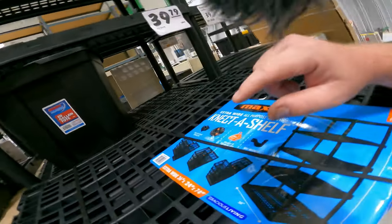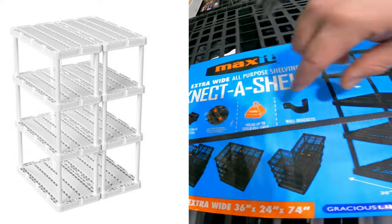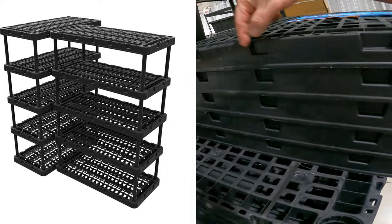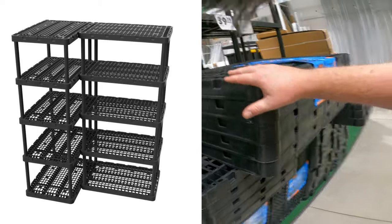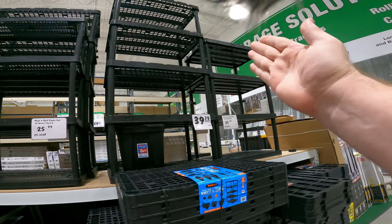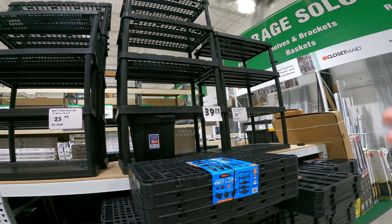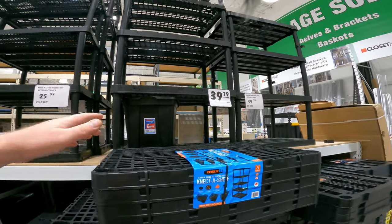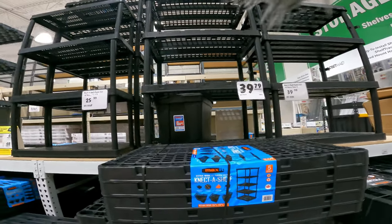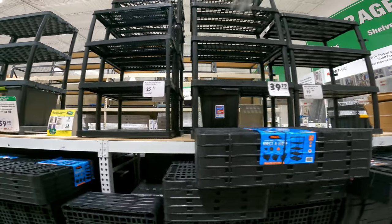And the nice part, see if we can show you, maybe I'll pop up web stuff. You can angle them, and each area at the end can connect together. So you can build them higher or shorter, connect them on each piece, depending on your setup. But these are what I get. $40 is pretty much cheaper than everywhere else. It holds the weight I need, and I just like the way they work.